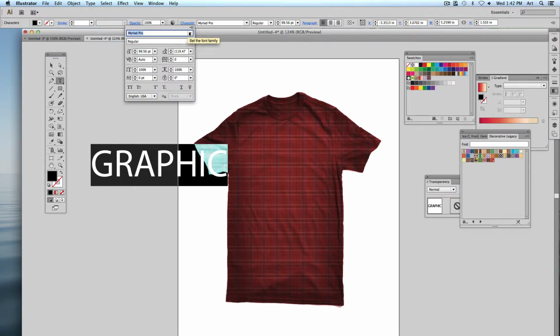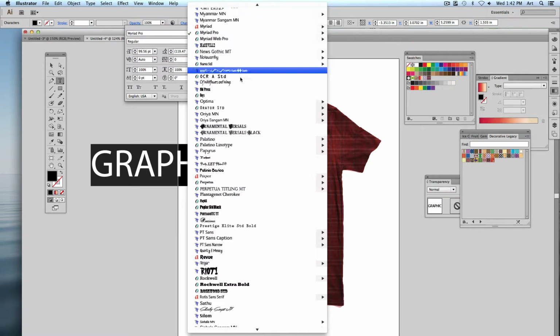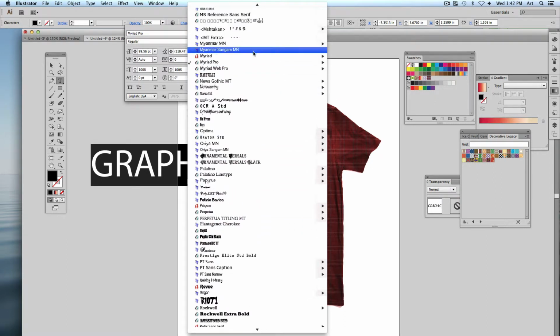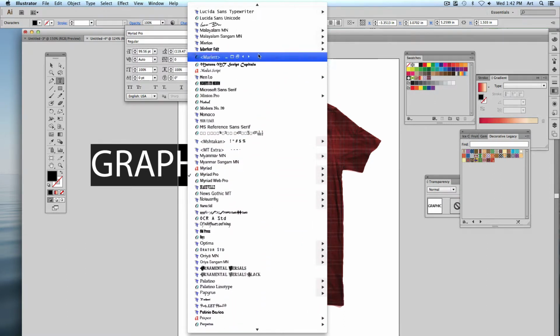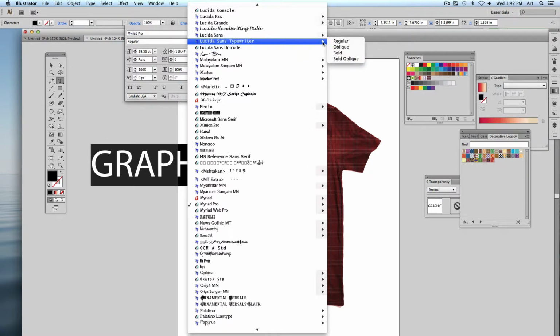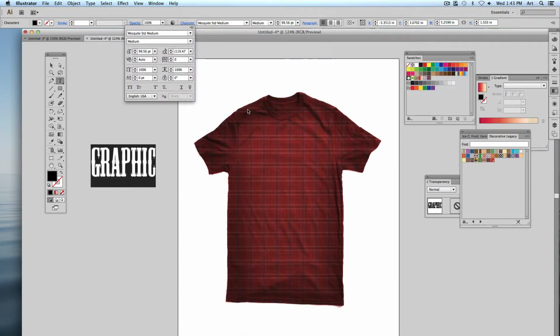I can choose a variety of different fonts. So if I click on it, here's all the fonts that are loaded up on my computer, and you get a little preview of what they look like. And if they have the little arrow off to the side, remember you can choose different stylings of it, whether it's bold or not, italics. Different ones may or may not have that as well. So let's choose a cool little font. What is this guy? Hey, that one's neat. So I got like a Western style font.